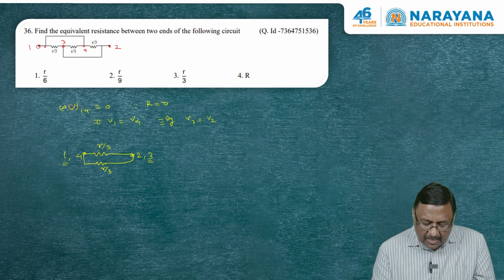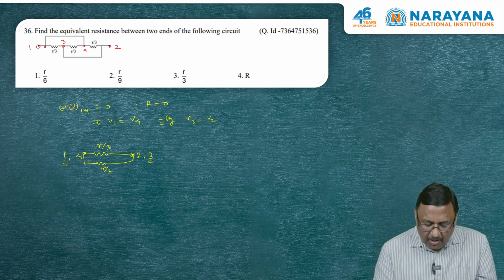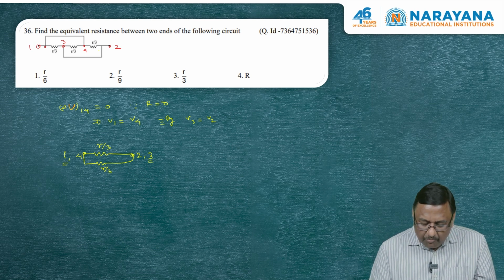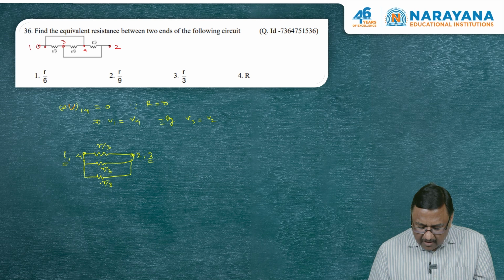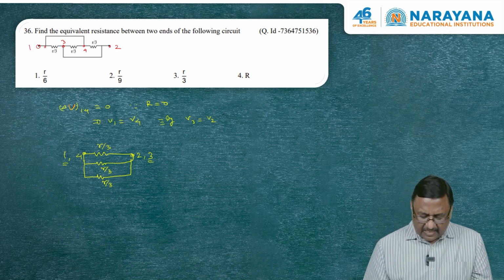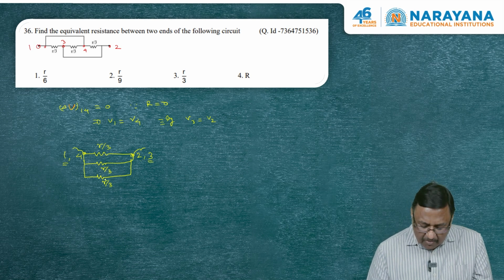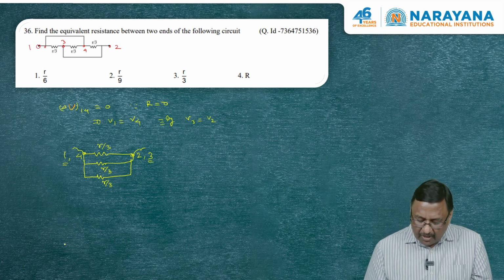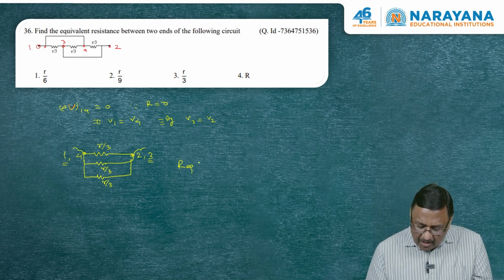Similarly, 3 already we have done. Between 1 and 3 we have covered, between 3 and 4 we have covered. Between 4 and 2, 4 is here, 2 is here. That means there is another resistance between 4 and 2, and I can connect it in this manner. It is R by 3. That's why I say these are my 2 end points. R by 3, R by 3, R by 3 all are connected in parallel. You know very well 1 upon R equivalent is going to be 1 upon R1 plus 1 upon R2 plus 1 upon R3 in parallel combination. So here I can say what is my R equivalent between these two.